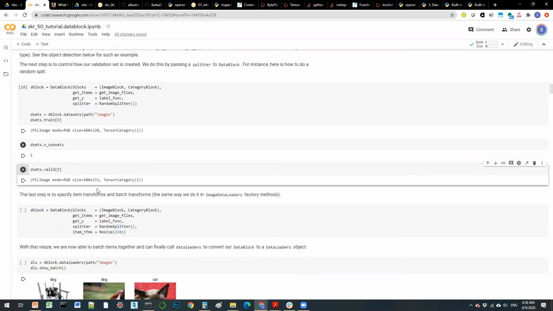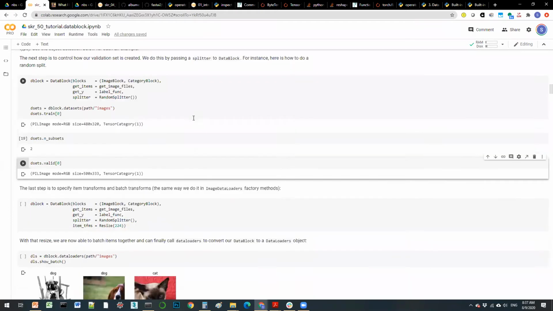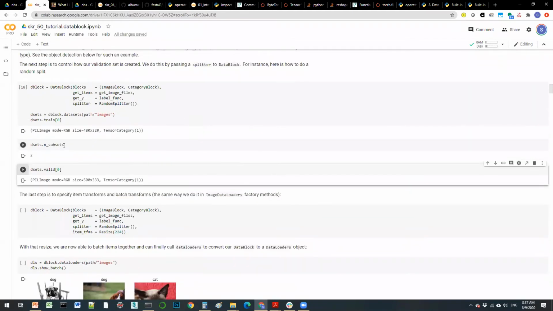On the random splitter, did you say that we can create more than one validation set? No, it's just one. I just said you could, if you wanted. He talks about it. I haven't played with it to see how best to do it, but you can build more validation sets if you wanted to. In this case, it just splits it into 2. So that's why the number of subsets is just 2. 0 is training set and 1 is validation set.